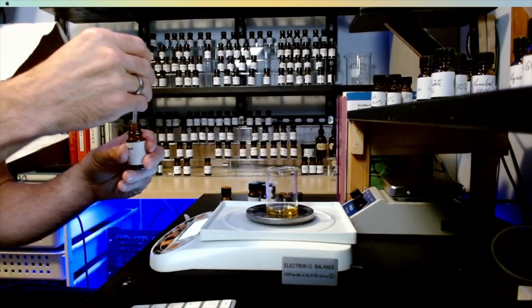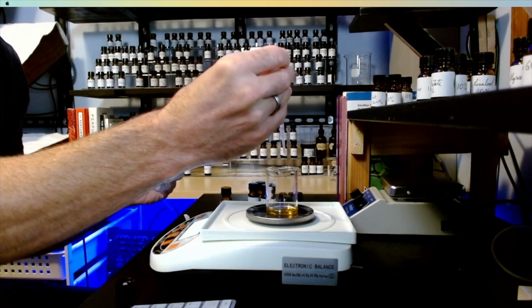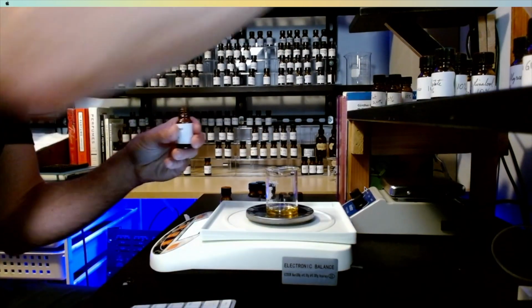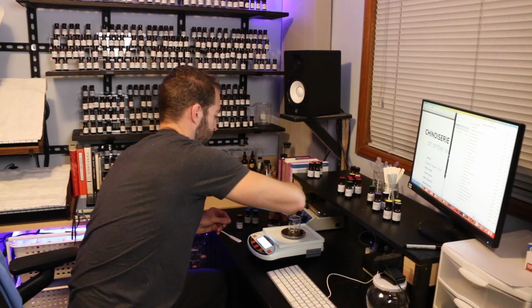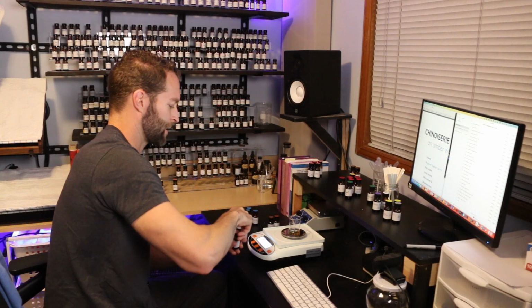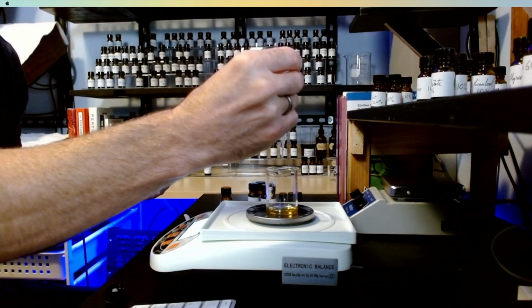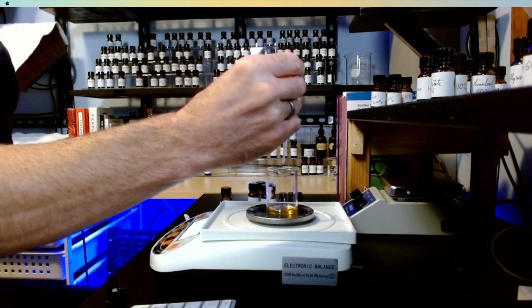All right, back to null. 0.1. Looks like about 7 drops will do it. Setting it aside. Let's do frankincense. Yeah, we'll do frankincense. Thought maybe for a second we should wait on frankincense. 0.5 grams. 0.5? Yeah, not 0.05, 0.5. Half a gram.